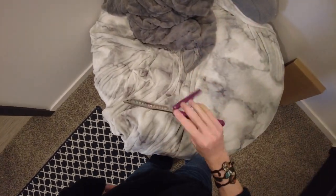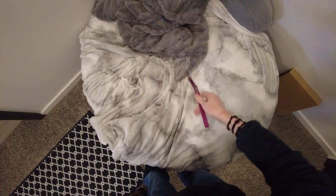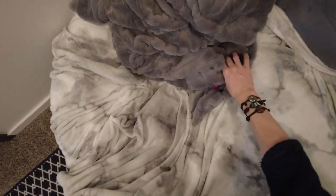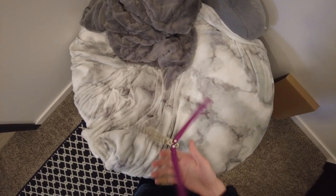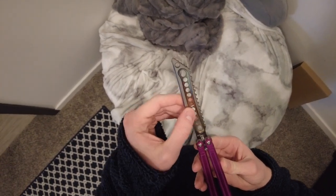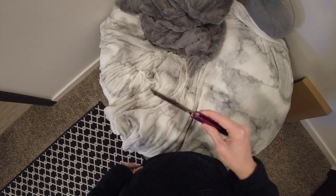The balance, it flips really well though. It fans really well. And rollovers are okay. I would probably like to see a little more momentum, a little more weight in the end of the handles probably would go a long way for this thing. But the balance is pretty good. Seems like it runs on tang pins. It's got this really interesting heat anneal inside the cutouts of the blade.